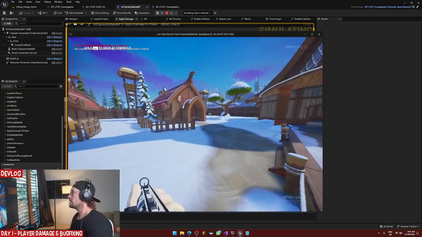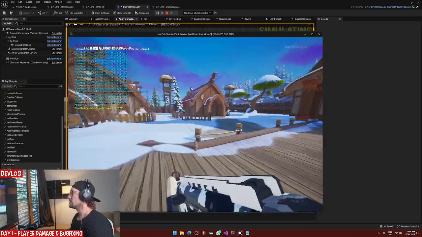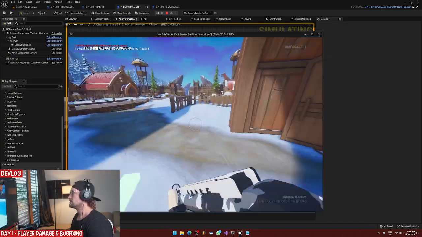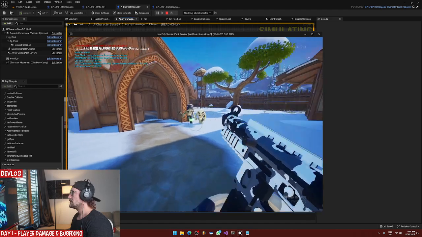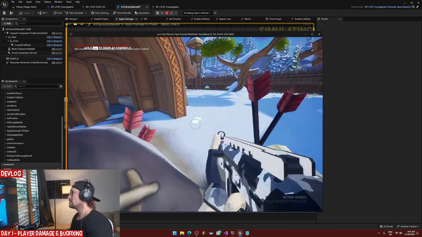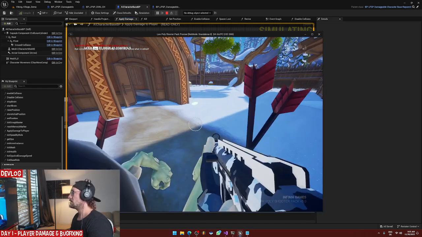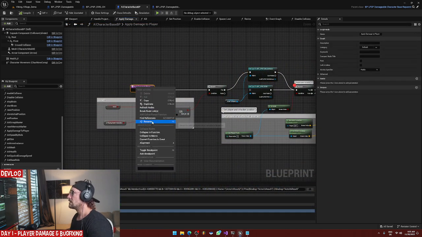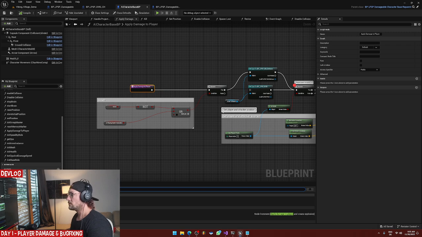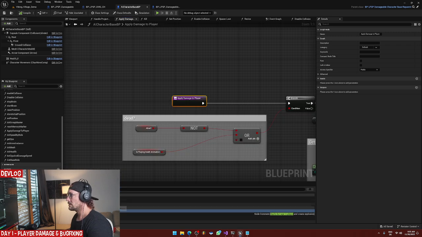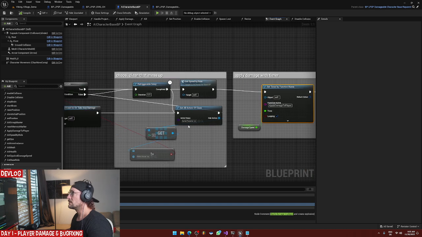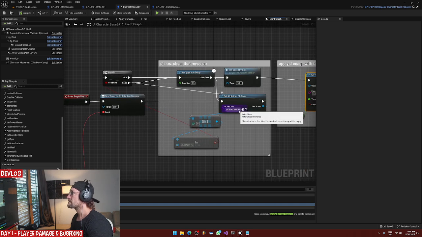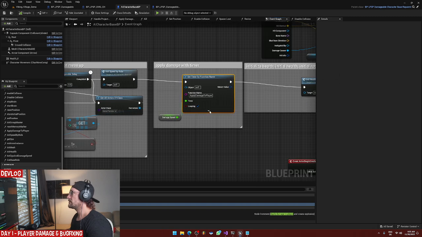So maybe let's try it. No. The overlap event won't get fired. Why? So here, messy. Set timer by function.